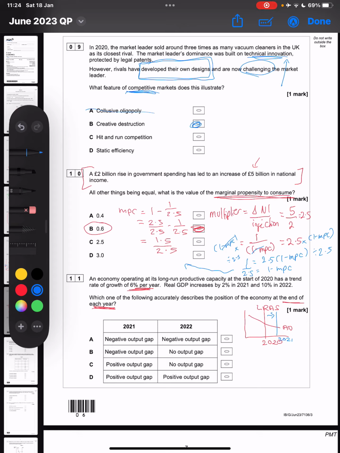Interesting. Here we have real GDP. I'm not 100% sure if they were talking about real GDP before, but let's assume they were, because I think that's fair. Usually with these things you do talk about real GDP, but I actually don't know. Okay, so anyway, instead of increasing by 6%, it increases by 2%. Okay, so if I were to put this as a PPF, we started at A, we started on the PPF.